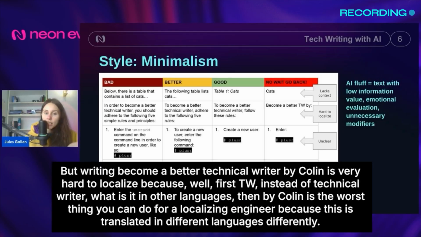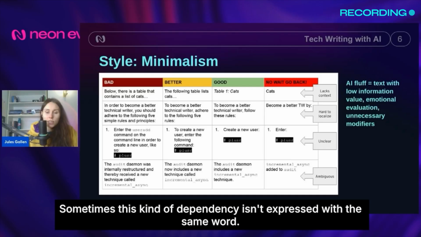But writing, become a better technical writer by, colon, is very hard to localize because, well, first, TW instead of technical writer, what is it in other languages? Then by, colon, is the worst thing you can do for a localizing engineer, because this is translated in different languages differently. Sometimes this kind of dependency isn't expressed with the same word.